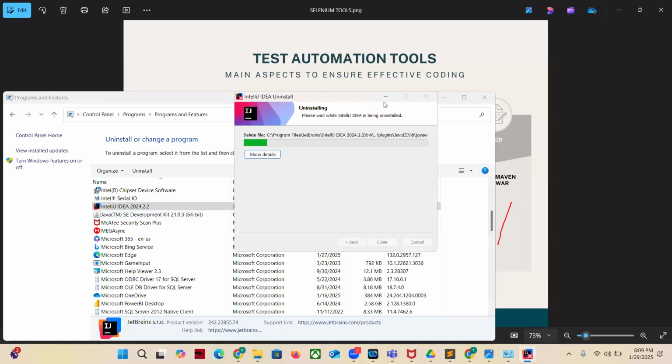Okay. So that's the thing. Any doubts with the tools, anything so far, or with respect to yesterday's topic, so that I'll clarify them, because it'll take another 2-3 minutes for me to uninstall all the tools.